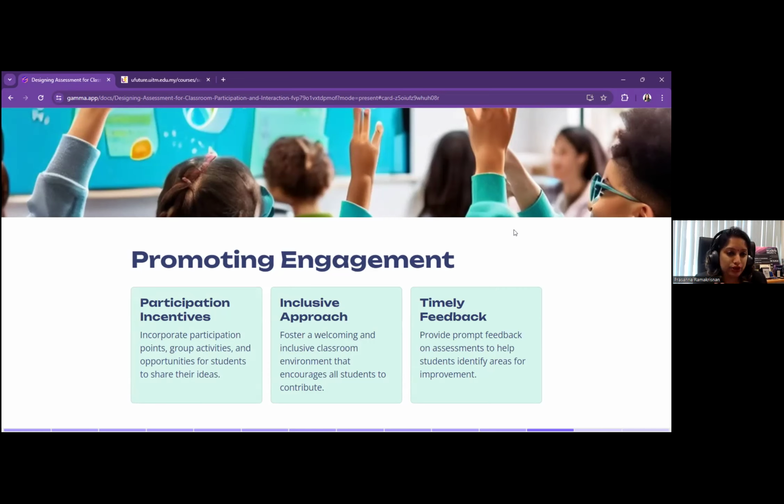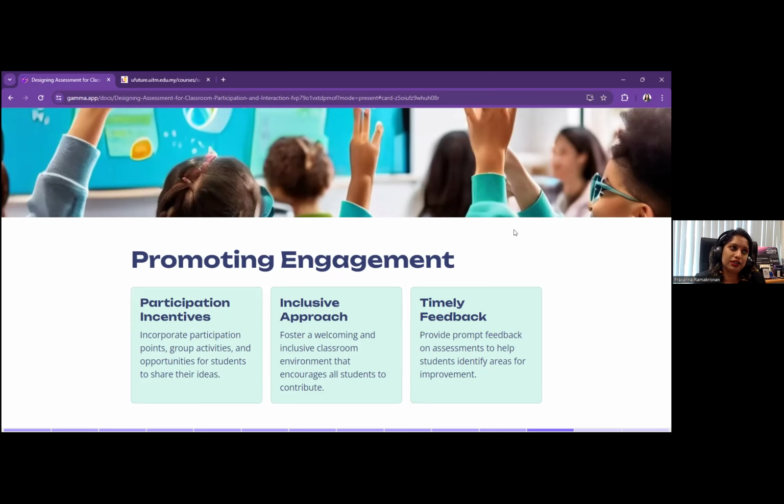Students nowadays don't like to listen to lecturers. Trust me, it's similar to our kids. We tell them, we advise them, they don't want to listen. So it's more on them exploring themselves. So the best thing is you be the facilitator. You try to have some incentive in the participation. I think everything will go very well. And make sure everybody can join. An inclusive class environment must be there.